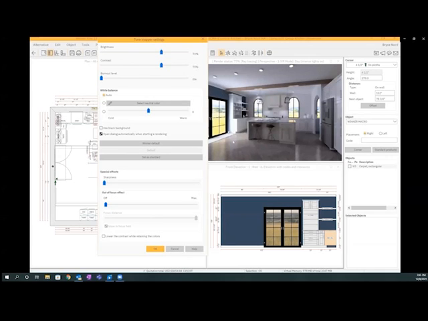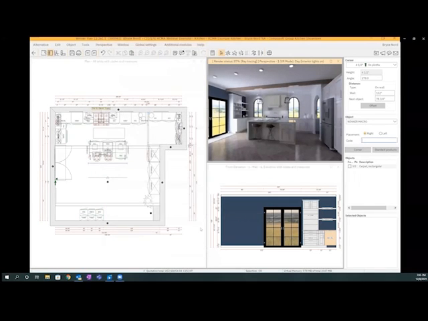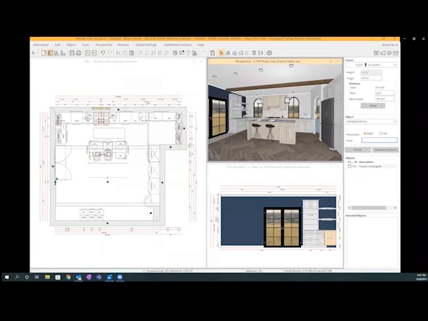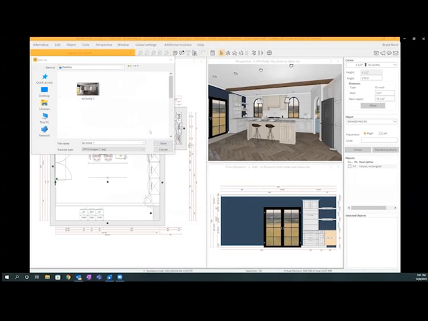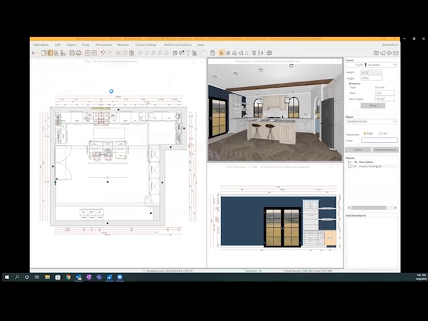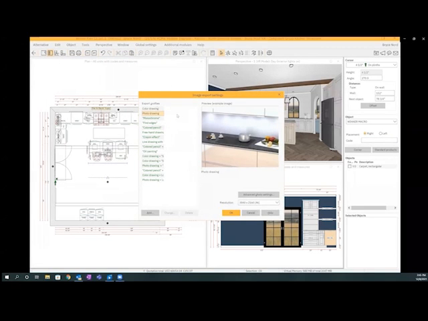However, if we see this and we say, oh yeah, everything looks good, I want to go ahead and render this, we can exit out of this render and save a render based off of this perspective screenshot. So all we have to do is get this view to exactly what we want to capture. I'm going to hit Shift R, which is going to start the render process. We can name this example KCMA1. I'm going to save this locally. I'm going to override the one that already exists.